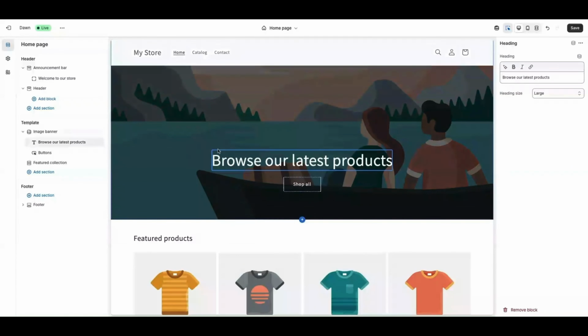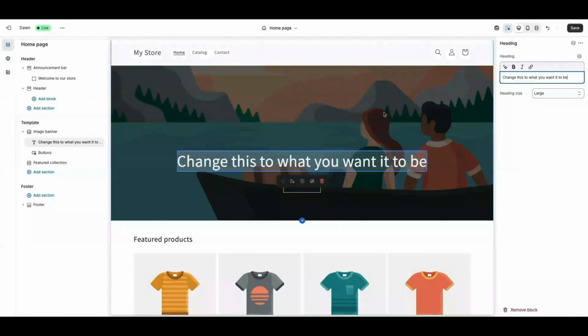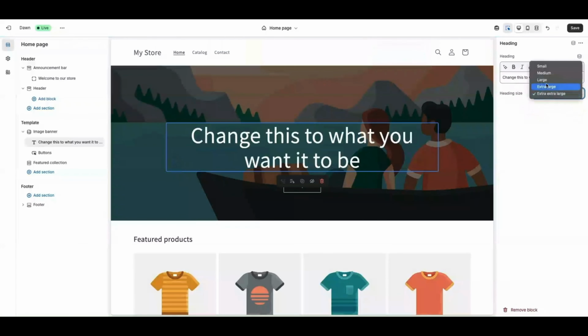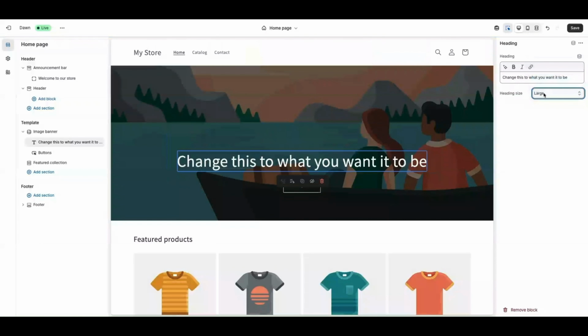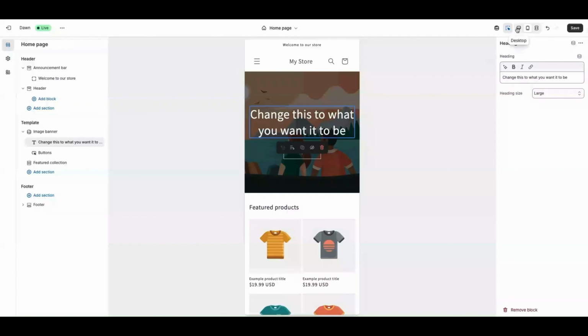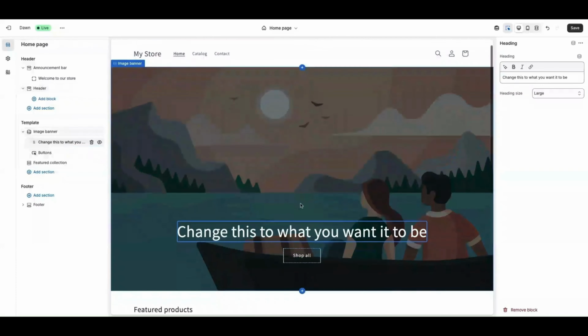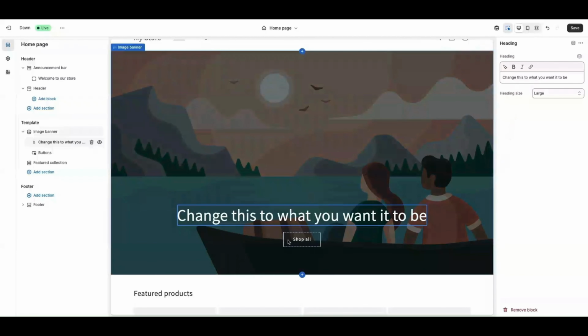We've got text right here. You can go in, double click on this. Change how big it is. And you're able to see how it will look on a mobile. Make sure that it looks good on mobile. If we go back and click it again here, we can make it bold.